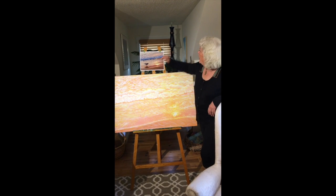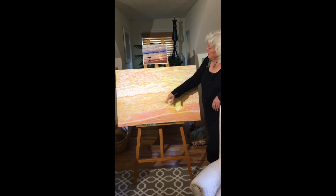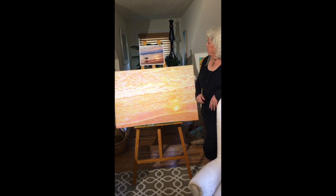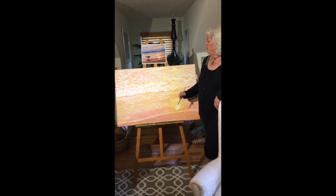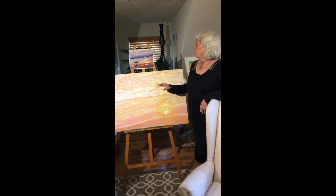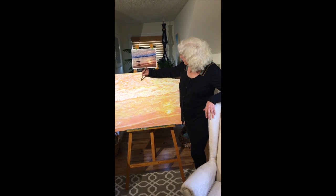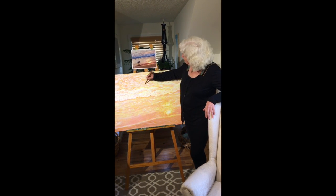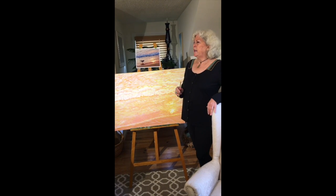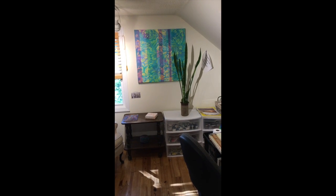At this point I was just trying to get the movement and feeling of these waves — deciding what direction I want the strokes to go — so I'm basically putting in some strokes to get the movement going. The colors are really going to change. This one will end up getting turquoise next, and I'll come in and start doing some strokes with that turquoise. Now that I've got my movements in, I know where to put it and it'll end up looking much looser and freer.